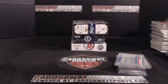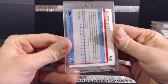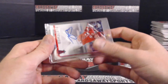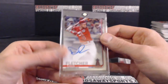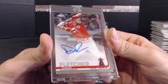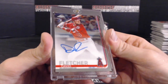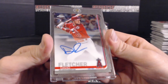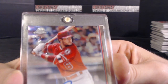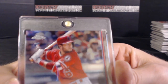All right, here we go. First up, 40. Los Angeles Angels of Anaheim, David Fletcher, rookie on card at the Topps Chrome, David Fletcher for the Halos, Los Angeles. Yeah, Robert W. Can you guys see? Look at his face. That must be a meatball right down the middle. He's getting ready to tee that up. Holy.